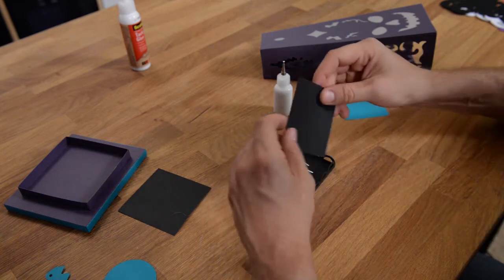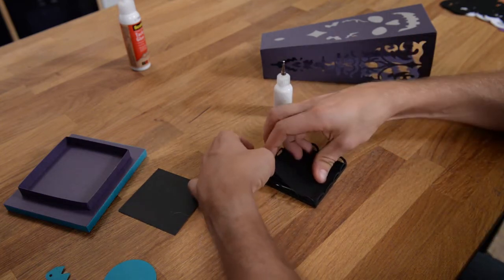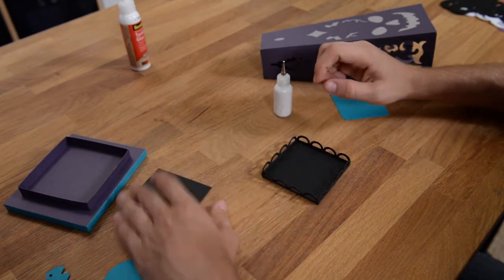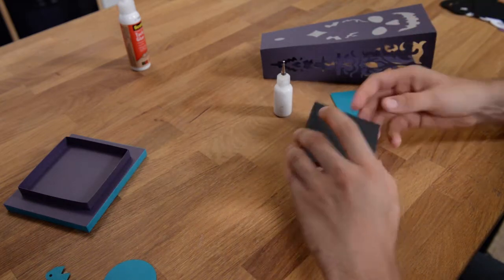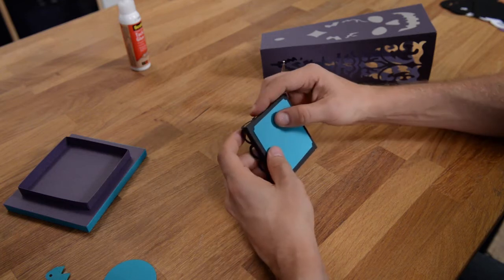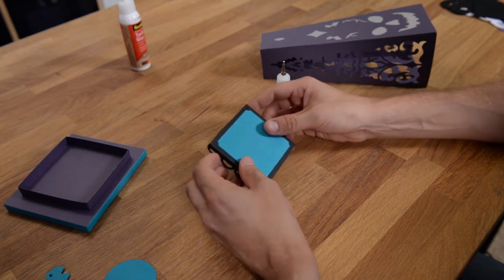Okay, that's actually the bottom. So that's what we want to do. We want to glue it to the bottom and move our little doily out of the way. And then you can glue this other one in here too, okay? And then we've got this little decorative piece. It's got these little decorative corners punched out. You wanna go ahead and glue that into place.